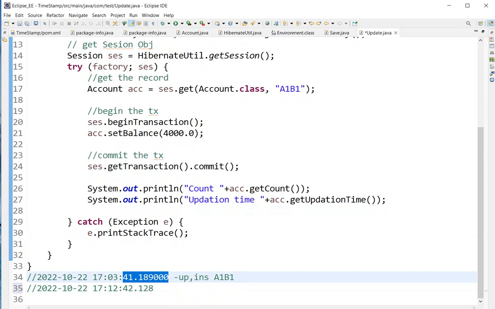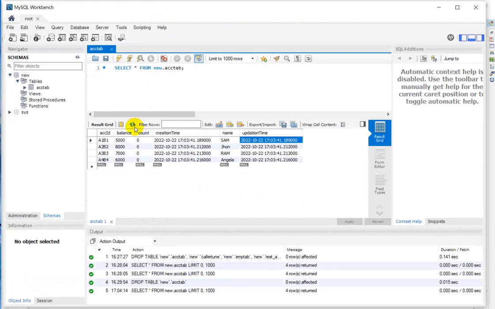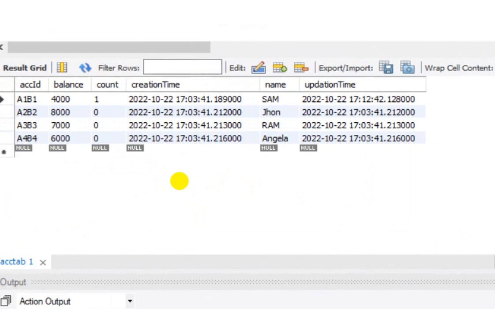So if I go to MySQL, refresh here, and zoom here, you can see that A1 B1 count is increased to 1 and updation time is 17:12 while the creation time was 17:03, right?